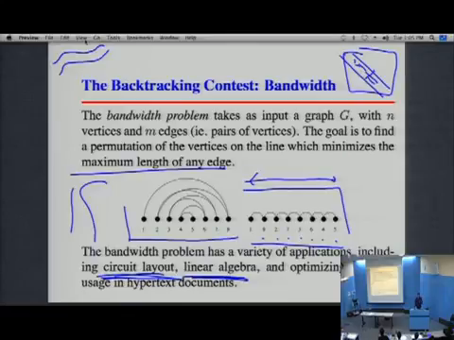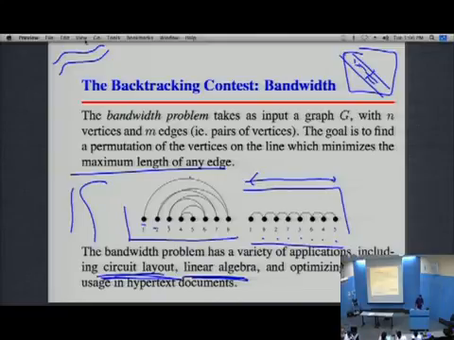And so in some sense, one important circuit layout problem is, given a bunch of circuit units that are going to be connected by wires, how do you lay the circuit units out on a chip so that the wire length is minimized? The length of the longest wire is what governs the clock rate, actually. So it becomes basically a bandwidth-like problem. Any questions about that? Those applications should be convincing. So this isn't a Skeena-only problem. This is a real problem. Any questions? Okay, yes? Can you give just a different example graph?